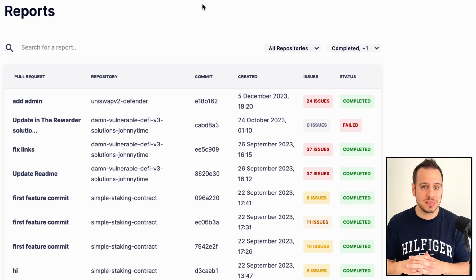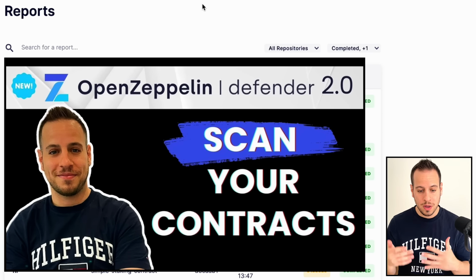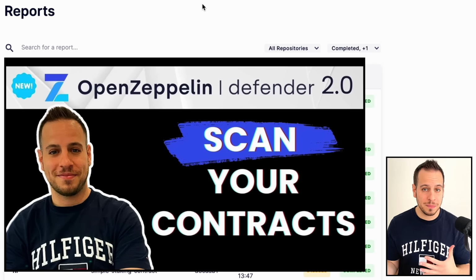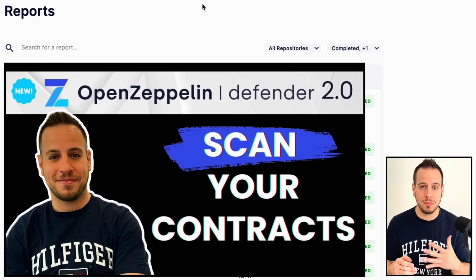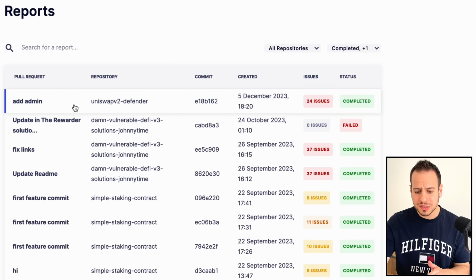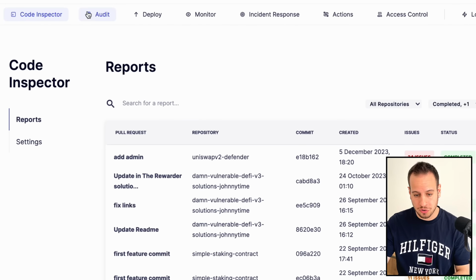So they have a very advanced engine based on static analysis and AI. I'm not gonna go through every single part of this engine because I have another dedicated video where I show all the features of the code module, how it works, and how it's helping us to find and fix vulnerabilities before we deploy the smart contracts and before we deploy the protocol. We'll see today how the code inspector is going to help us find those vulnerabilities beforehand, before we are actually deploying the smart contract.